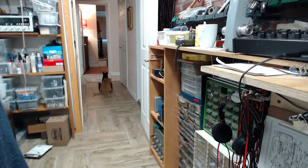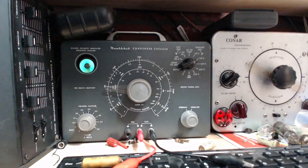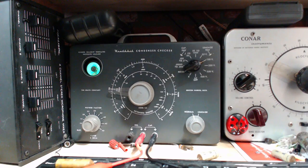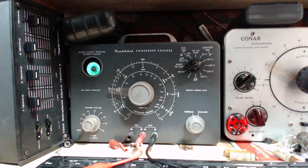Okay, well, what was I doing? Oh, I was testing this capacitor. And I was rudely interrupted. I shouldn't say rude. Cats are actually polite animals. They really are. You can read up on it. Between themselves, they have patterns of politeness, which can be spotted if you're a person and you know what to look for in their behavior.